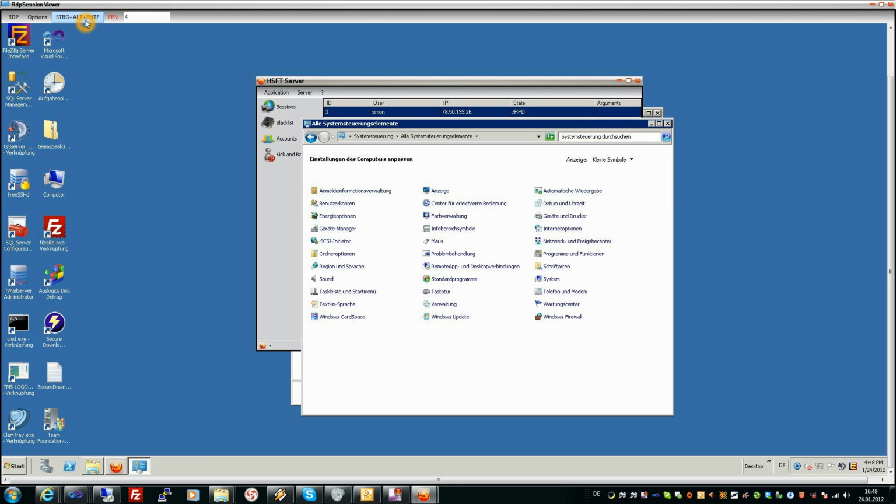You can send a key command, like a key combination command like Ctrl Alt Delete, and you have some additional features like capture a screenshot or recording the current session.